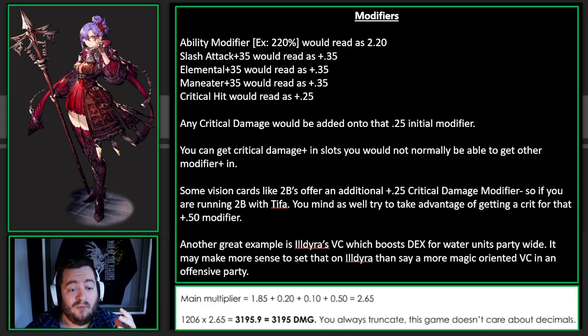Now, what am I thinking about critical damage? When I think about critical damage, I think about 5-man compositions, because most of the time when you're running a 3-man composition, your vision cards are not going to be critical damage focused, with some exceptions. But I think about 5-man compositions where you have a 5th VC and you want to modify your party's damage, but you're not sure what the best way to do that is.